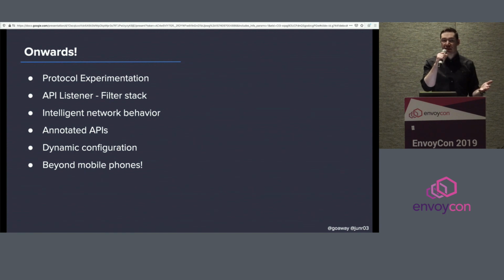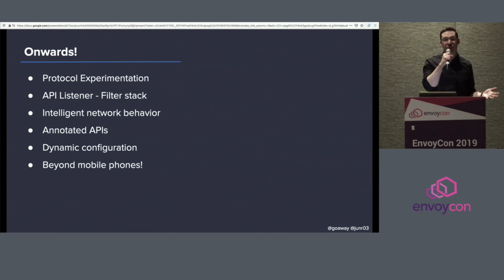This could range from annotating entire models with certain retry policies down to annotating individual fields with whether they should be included or dropped based on the current networking conditions. You could further even mark models as something that is deferrable, or something that Envoy can fake a success for when it's offline, so that the application flow can proceed while Envoy will handle the actual synchronization of state in the backend later on. Envoy, of course, has rich dynamic configuration, and this is something where we see a huge opportunity for mobile clients as well.